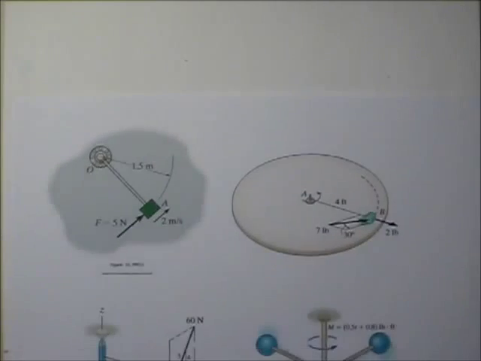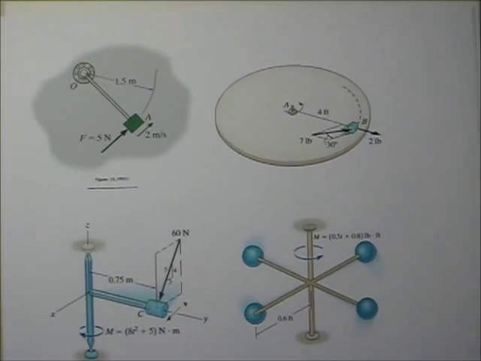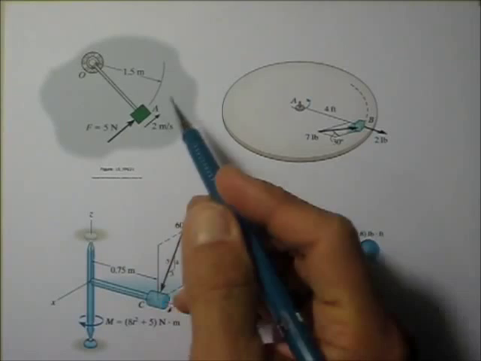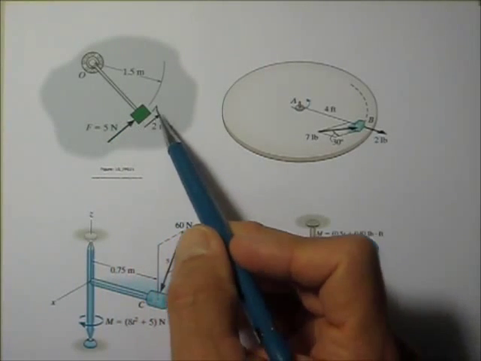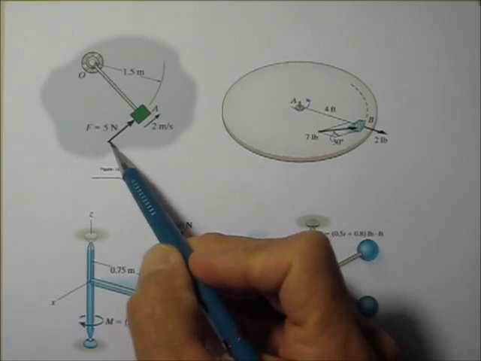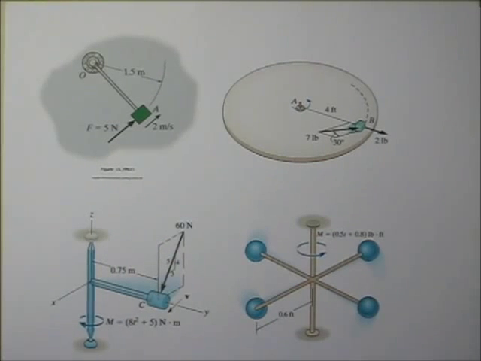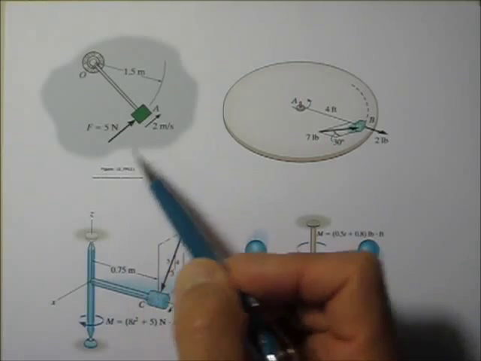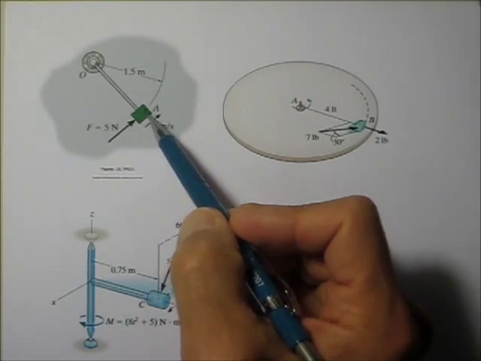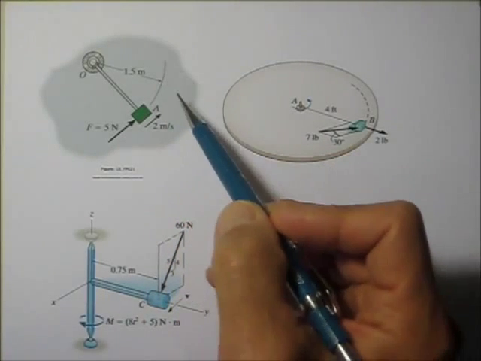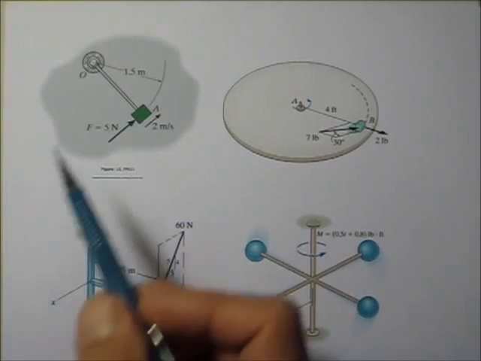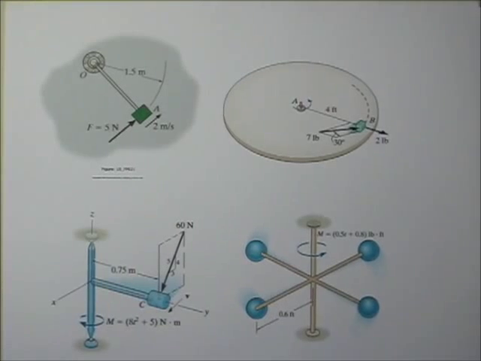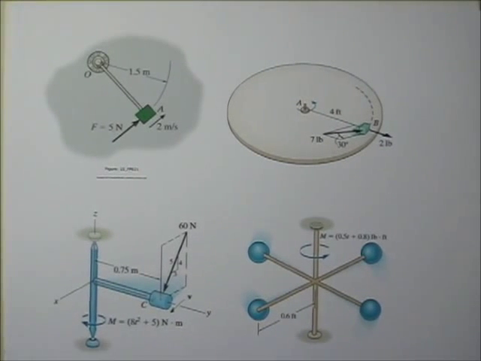Okay, so here's a couple pictures. This particular problem is very easy, but in this case we have a mass out at the end of a shaft, a rod. It's moving in that direction. We're going to apply a 5 Newton force to it for a particular time, and through that time the angular momentum is changed. So again, when the radius or the lever arm is constant, it's fairly easy.